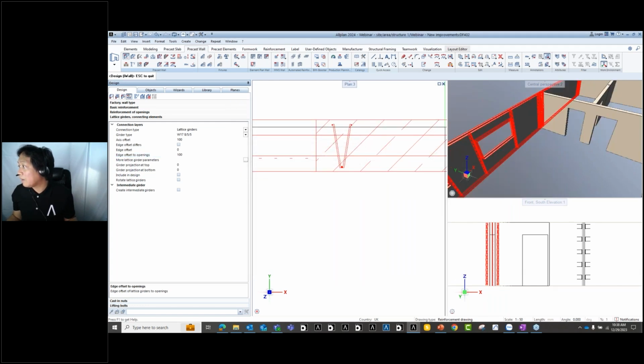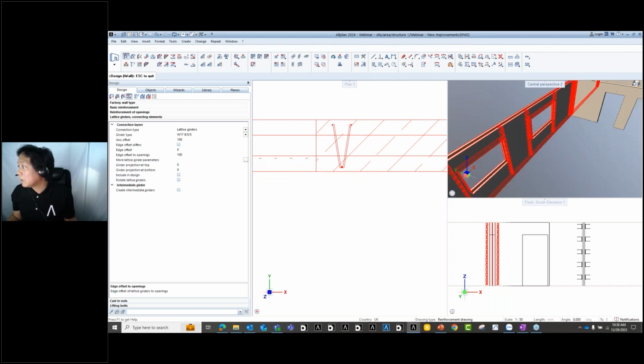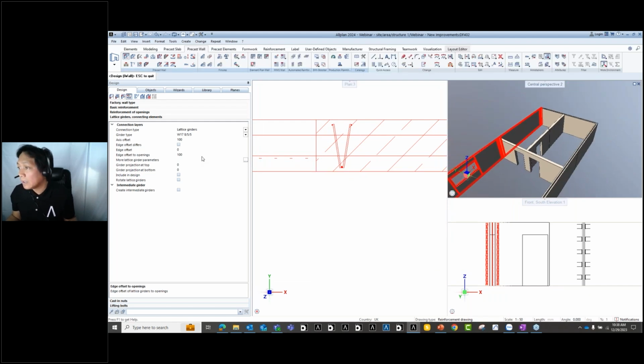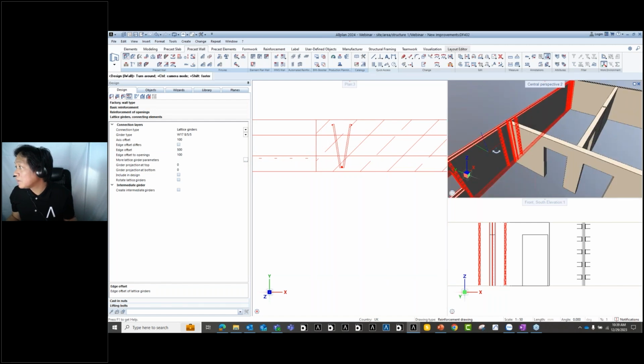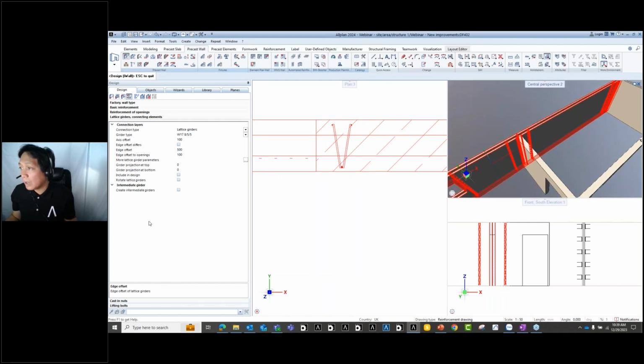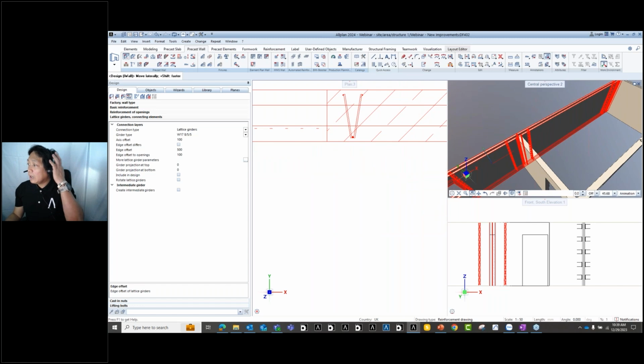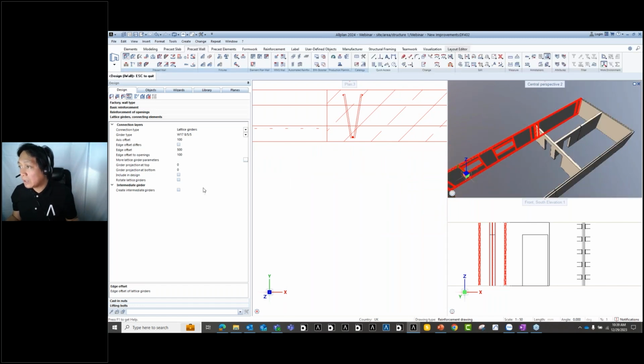So we can have these offsets to the openings. Then edge offset, let's say 500. Yeah, so we can define the edges. So from here, you can already define what will be the setting of your lattice girders.